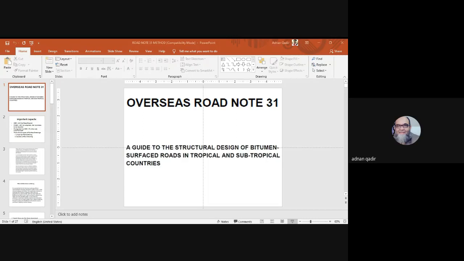And sometimes, in order to supplement the H2 method, another method is the Asphalt Institute method. But now there you have a chance to use unconventional bases like asphaltic emulsion base, asphaltic cutback base, and also other types of bases, or even to design a full depth asphalt concrete pavement. Now, what is left today is the Overseas Road Note 31 method.